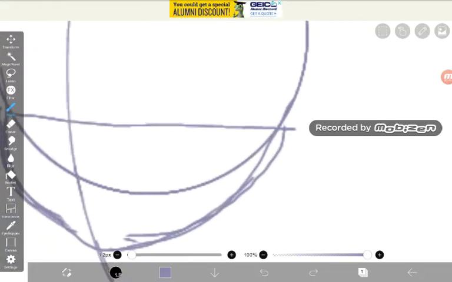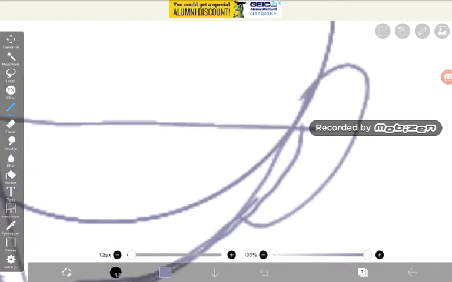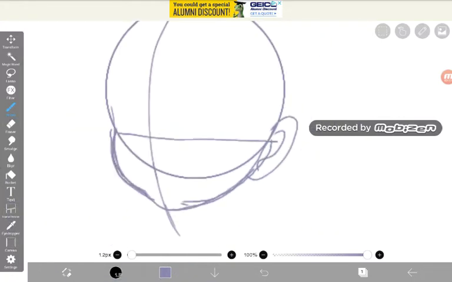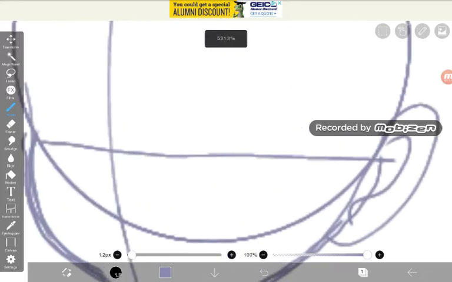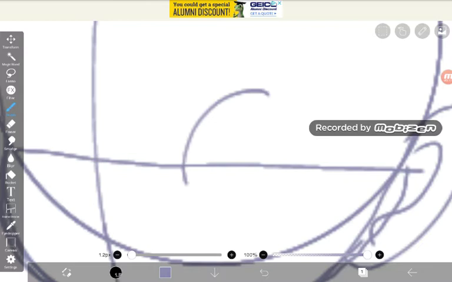Now I'm going to do her ears over here. And eyes, depending on what ethnicity you want your character to be, Asian or American. That's the only eyes I know how to do, Asian or American, for these characters, because this is my new art style for now. We're going to do the American eyes for now, then I'll change it up later on.